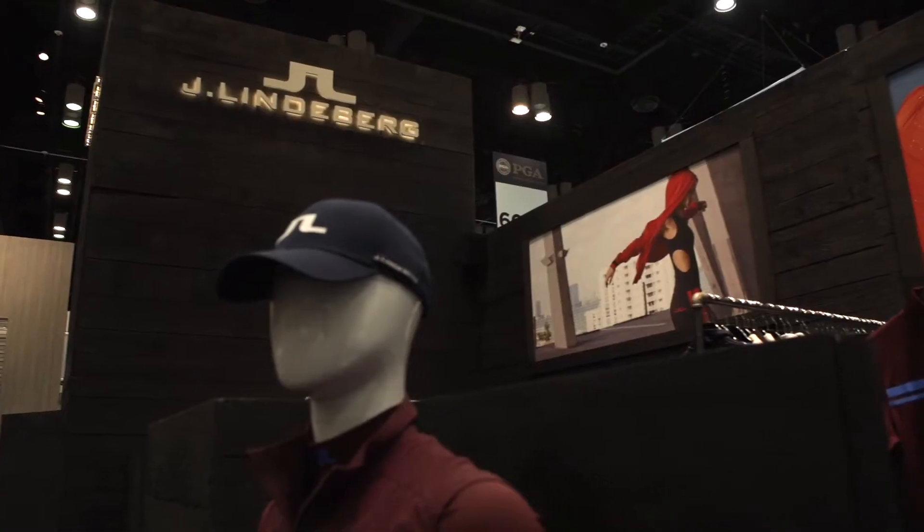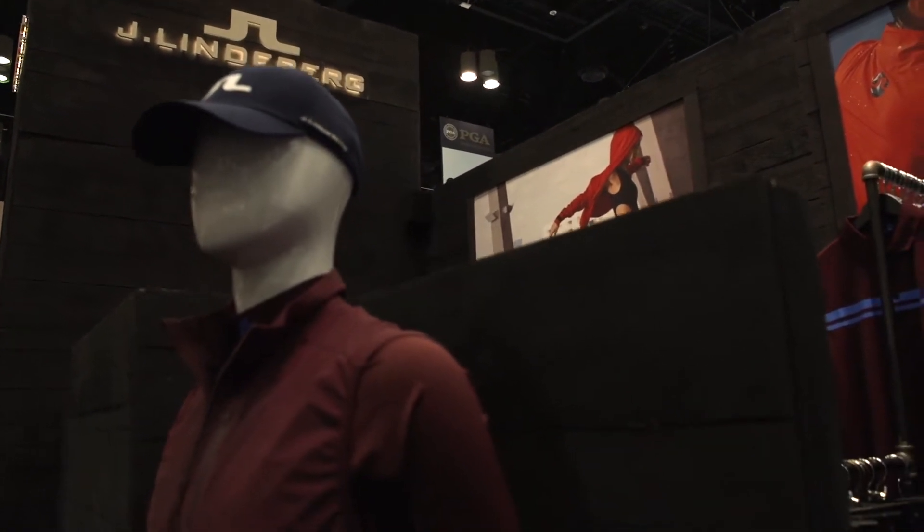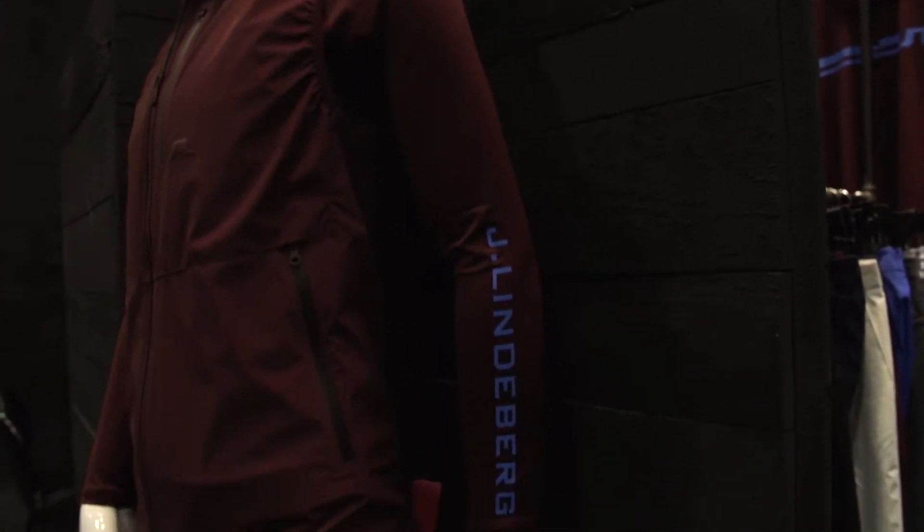I wanted to talk about some of your pants because they're so amazing — you have options that nobody else offers, very modern in terms of the leg. Can you tell me a little bit about why JL is so much better or different? Sure. From a JL perspective, our brand is really the bridge — it bridges the gap between fashion and function. What we're doing with our pants is very innovative in that it's made out of very performance material that's very lightweight.